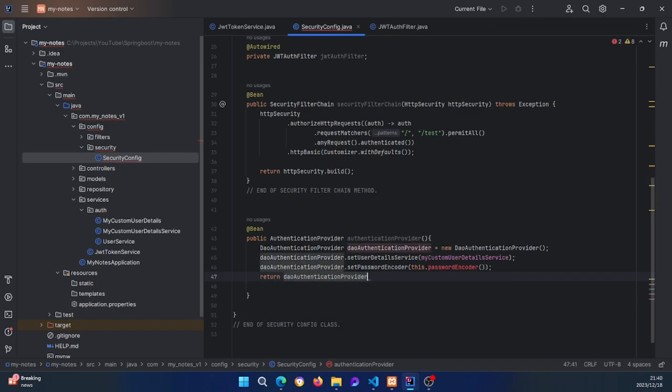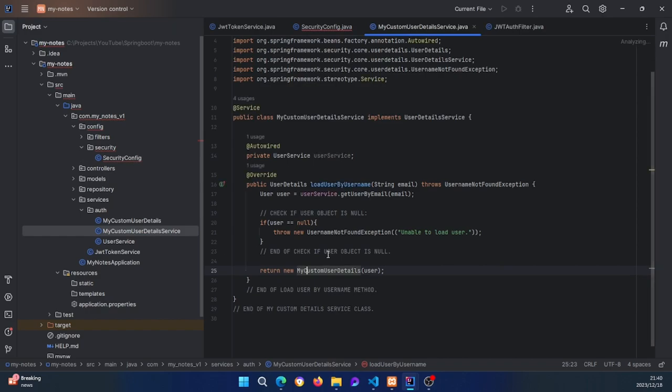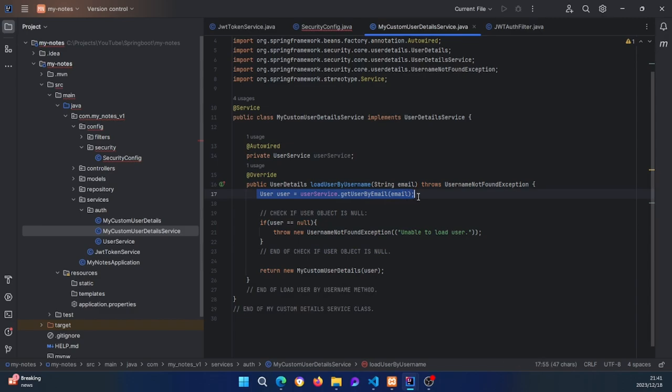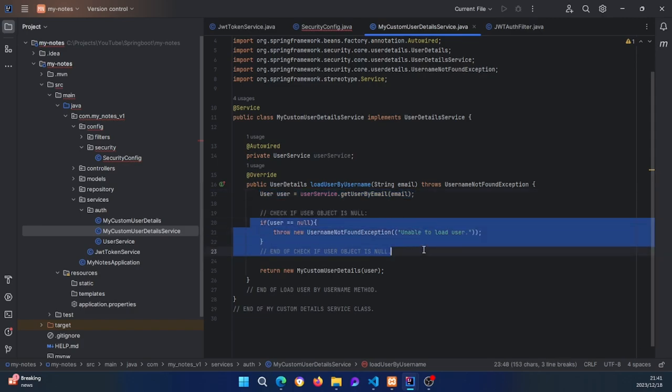The authentication provider. So basically within this method, we're telling Spring Security that we are going to produce a user details service, right? So it's gonna call this method in order to authenticate the user and get the information as to which user is logging in and who's the user that's being authenticated and which details to get as soon as this over here passes. When we get the user by email, if it exists within the database, obviously we skip this part.